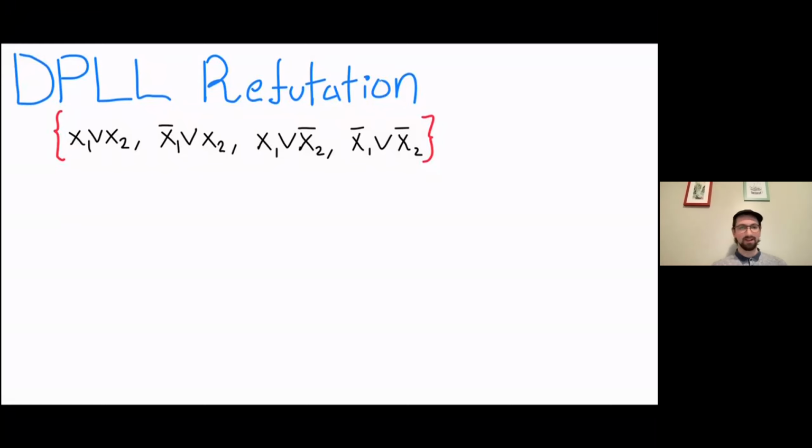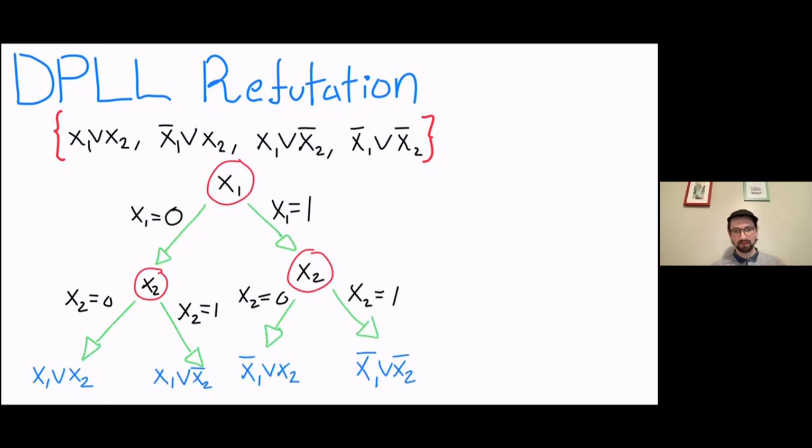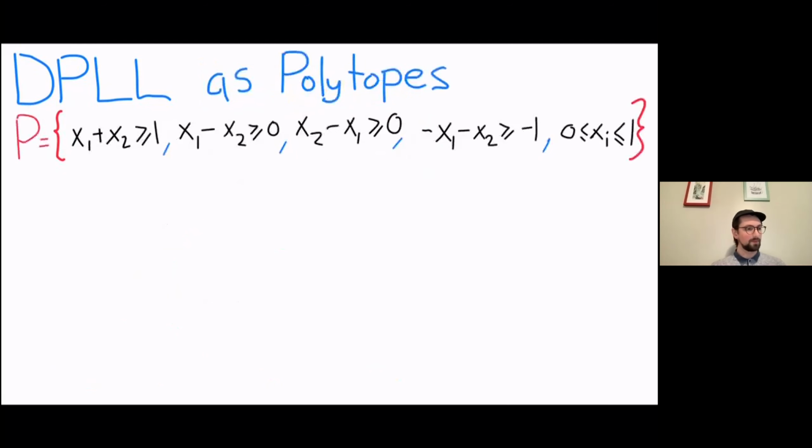So DPLL, you all probably know this. You start with a CNF formula, and you build a decision tree refutation of it. So you pick a variable, you query it. You ask whether it's 0 or 1. Now let's go down the left branch. You pick another variable, you ask whether it's 0 or 1. We're just searching for a satisfying assignment. On the leftmost branch, we falsify this clause, and so we recurse, and we keep doing this. And at every leaf, we find a falsified clause, and so this is just a proof of the fact that the initial CNF formula is unsatisfiable.